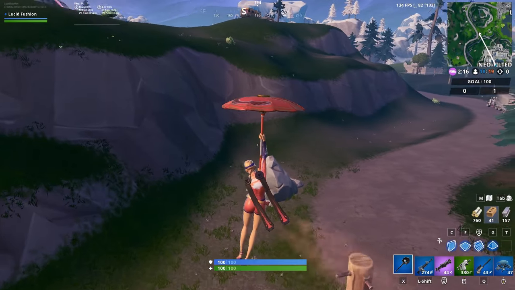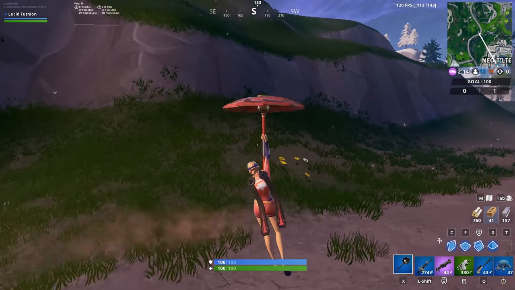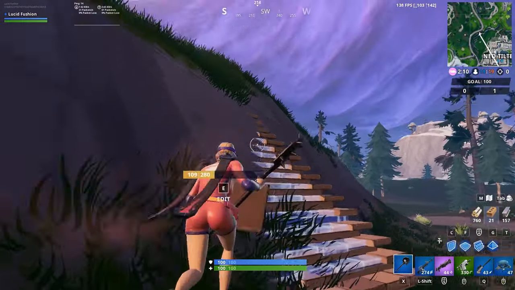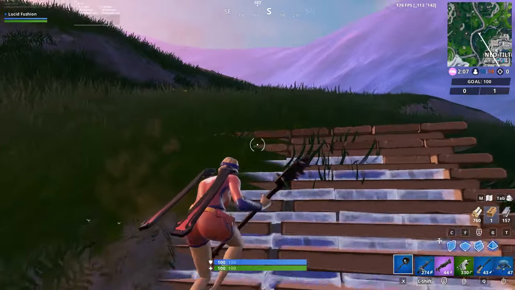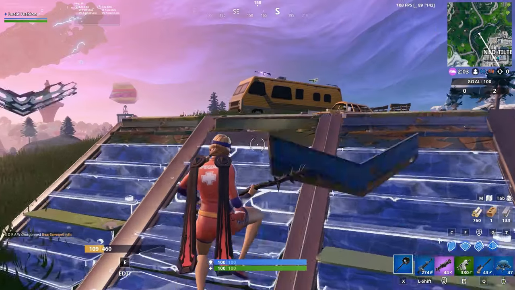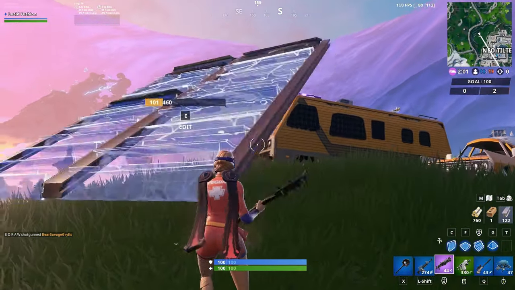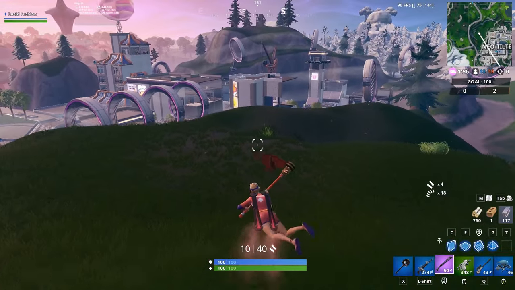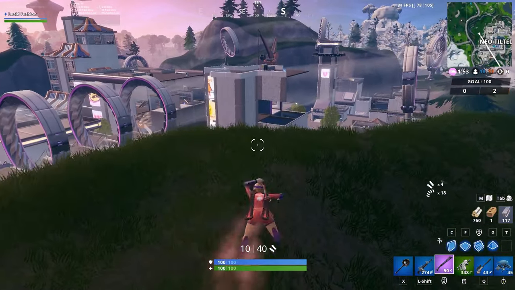Oh, and they took out some of the slipstream going around the map. They kept the one by Neo Tilted. And Mega Mall. Other than that, the one around the entire map is gone. Now our only source of mobilization is.